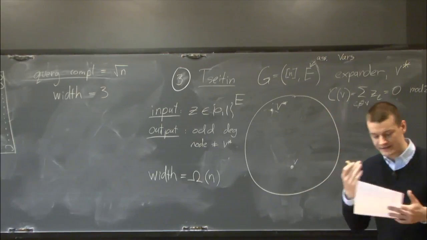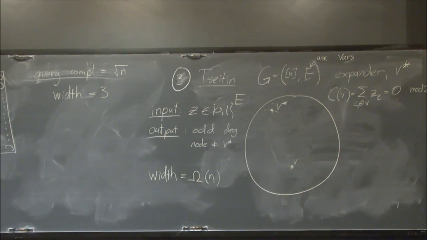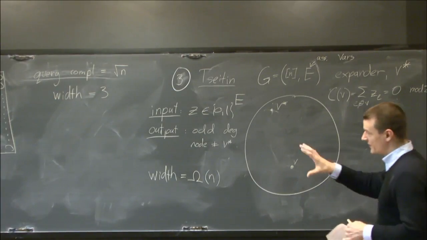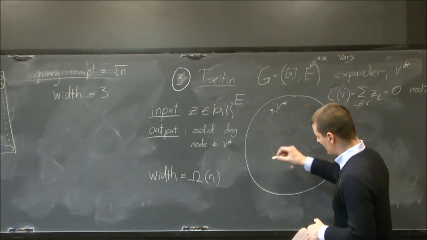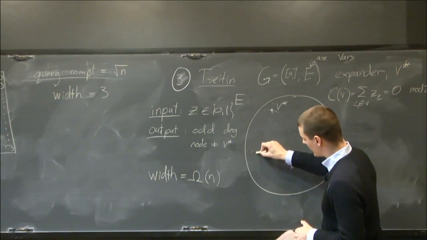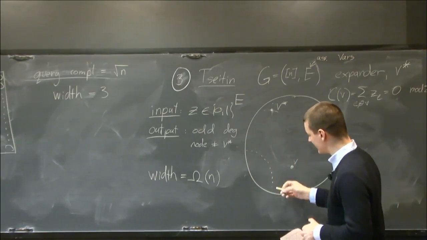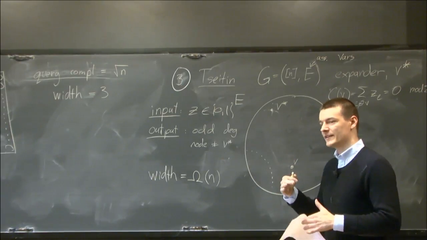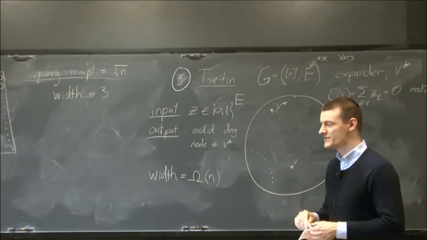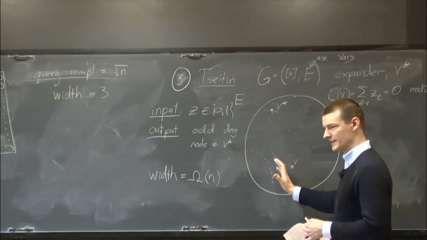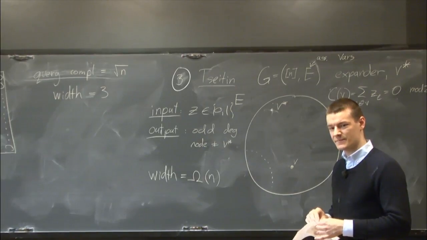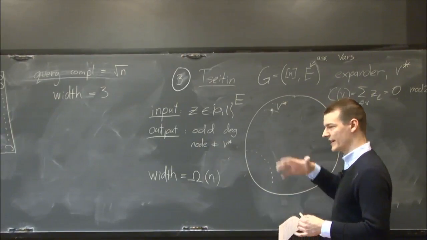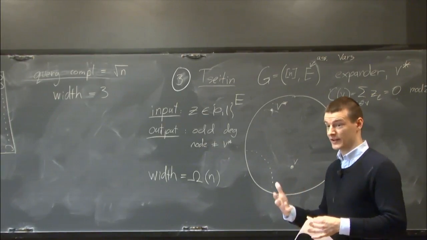The adversary always thinks of a critical input. The queries of the explorer we think of as, so the explorer might query things, and I kind of draw it like this. We always think of the queries as a cut in the graph. We're interested in, if this is a set of queries, think of deleting those edges from the expander and see how the expander splits into connected components.